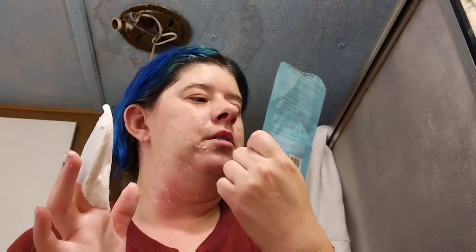So that is the Tula Skincare Reviving Treatment Pads. I just cleansed my skin and got rid of the ickiness. My skin feels really clean, rejuvenated — a lot better than it did before. It felt kind of rough and dehydrated, but now it feels smoother in texture. I recommend rinsing off the nastiness in the shower rather than the sink, because the sink will still leave a lot of residue.